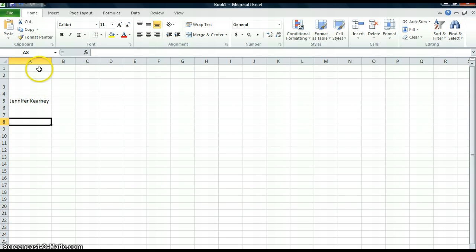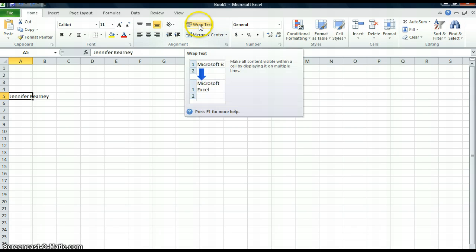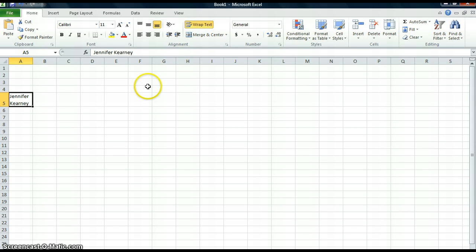If we go back and put it back to the size it was, again using my name, which is kind of long, you could do something called word wrap, which is a little different than it was in Microsoft Word. When you do word wrap, it automatically will change the words so that they fit in the cell altogether, and as you see, it stacked my name. Whether or not you would really want to use that depends upon what you're doing and what you're looking to do with your Excel sheet.